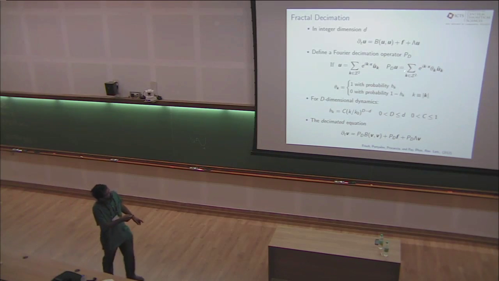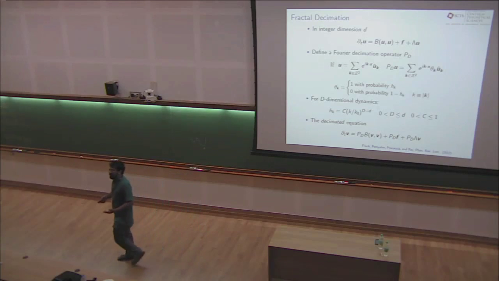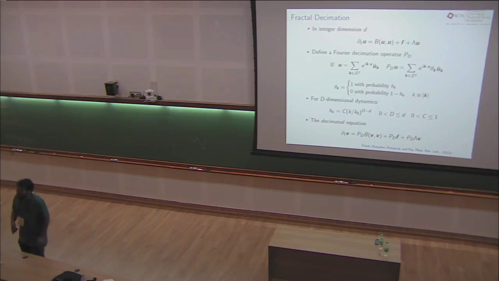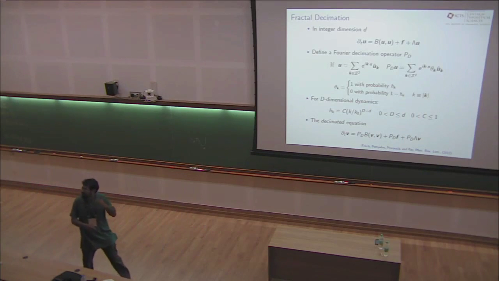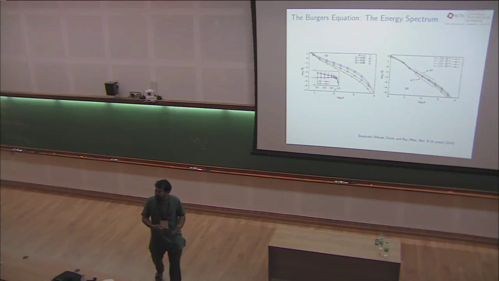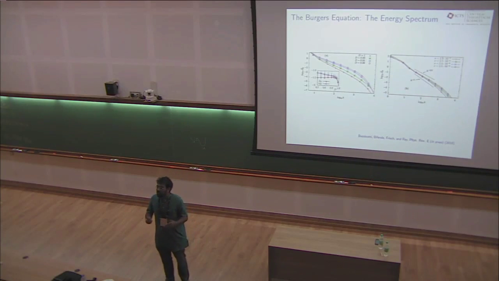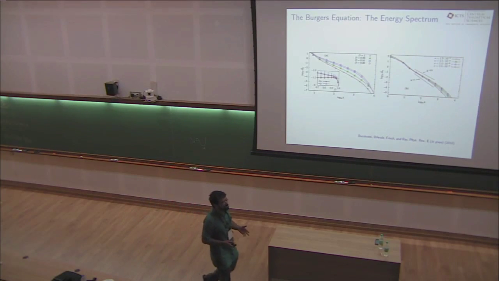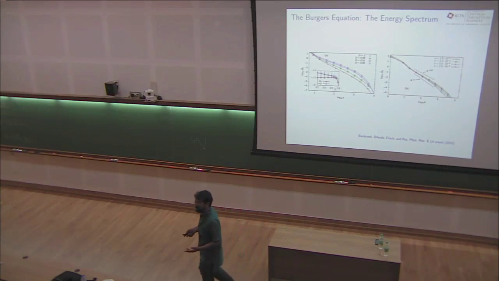Let's see why one finds this an interesting problem. There was a clarification about the projector notation — I should have been more careful — but that's the new field you have. I won't go into why we did this; I discussed it a couple of years ago at the same meeting. Let's get on to what new things have come out of it. So let's try to play this game with the Burgers equation: do a numerical simulation, look at the data, and see if we understand anything and if there's something interesting happening.